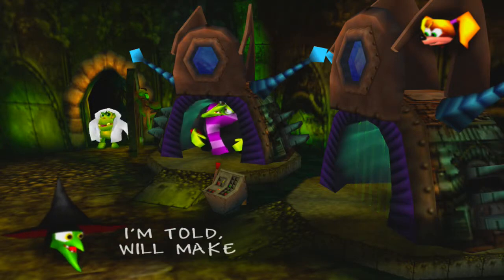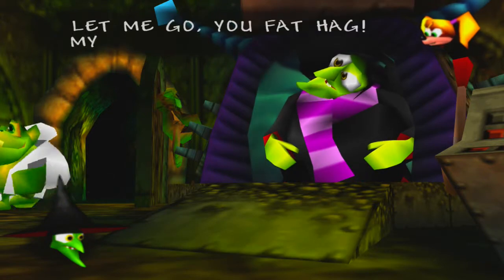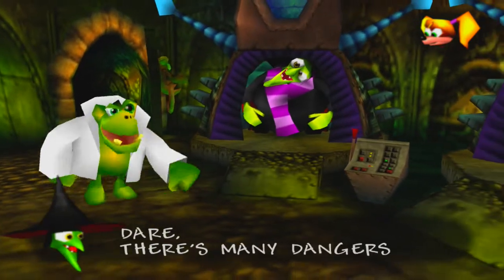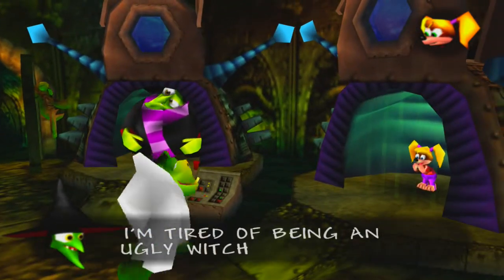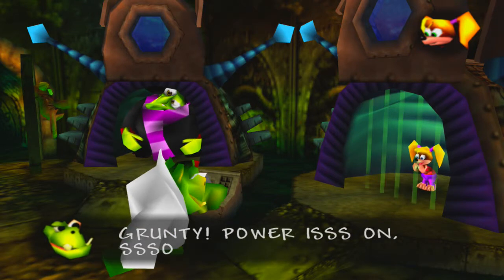This fine contraption, so I'm told, will make me young and tooty old. Let me go, you fat hag. My brother will come and kick your butt. But rescue he will not dare. There's many dangers in my lair. Hurry, Klungo, push that switch. I'm tired of being an ugly witch. Yes, mistress, plenty power is on.